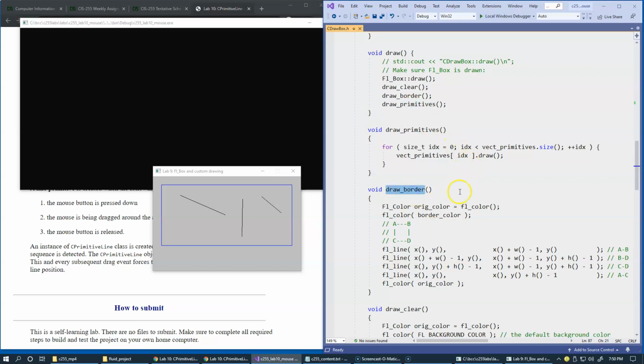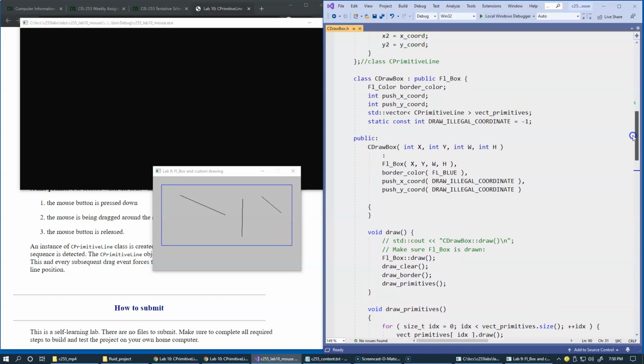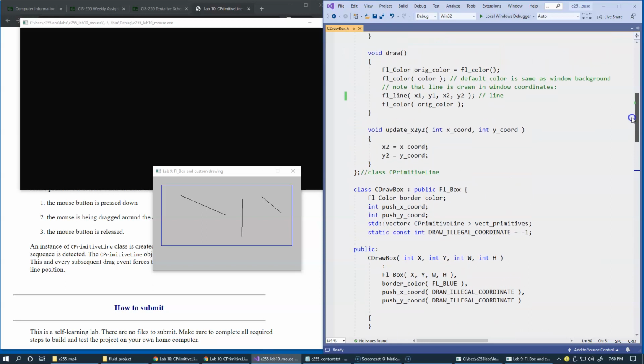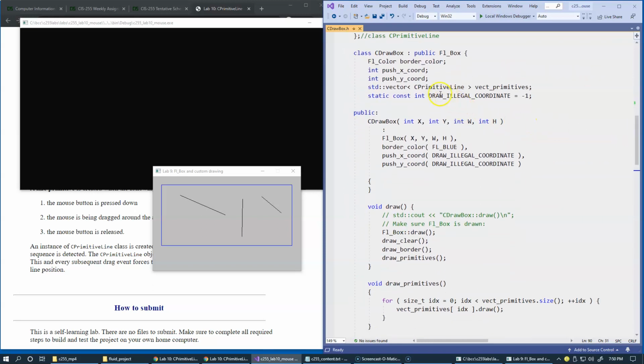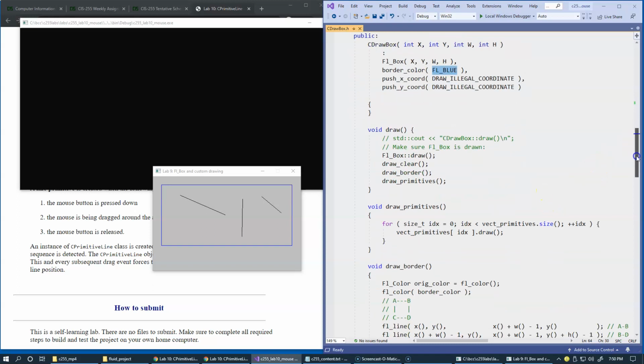Draw border. Of course, what we do is that we maintain some sort of border color. Okay, so we'll see how this gets updated, but initially it's being set to blue. I think our constructor initializes it right here, yeah, FL_BLUE, one of the constants in the FLTK library specifying the color.